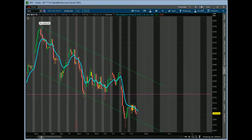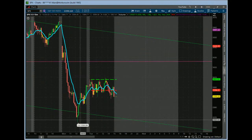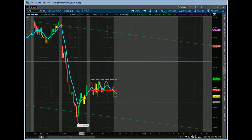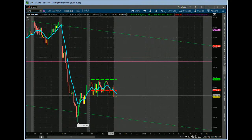So let's take a look at the intraday price action here today. Again, guys, it was a super duper choppy day. A lot of times when you get a big move like yesterday, you get some chop the next day, right? Unless there's some major news, which there wasn't yesterday, like the Corona crash. We typically don't get 2 huge days of follow through or 3 days of huge follow through.